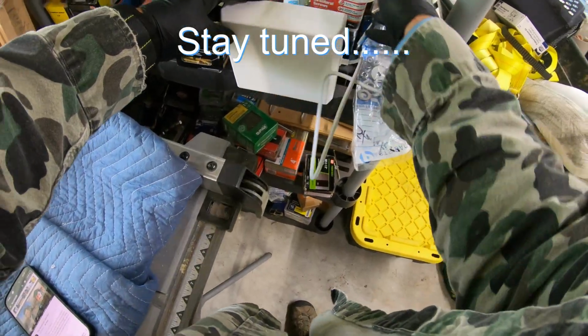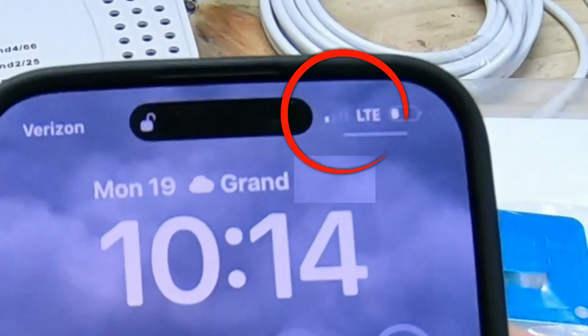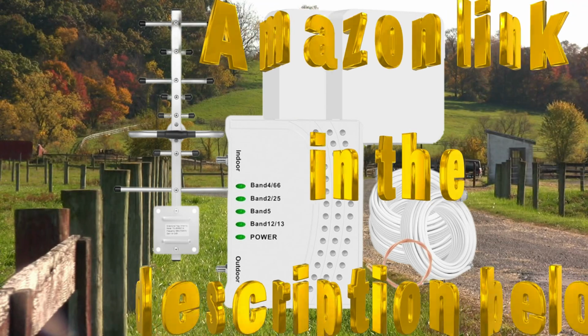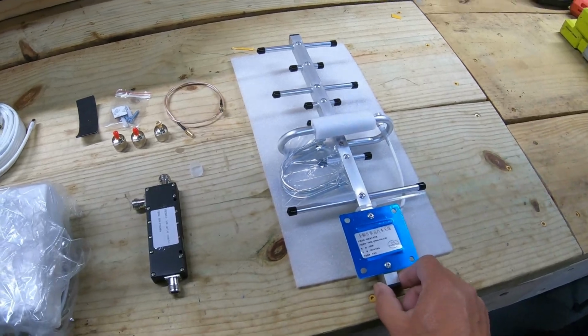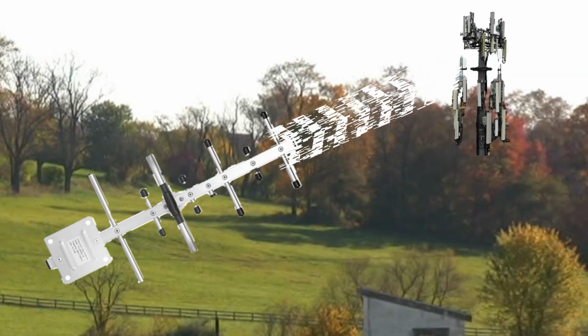I'm shocked. Okay, so I'm in my pole barn, and you can see I've got 1 bar. So I need to improve that, so that's why I got this. Just in general, we're going to aim this at our nearest cell phone tower, which I have a general direction of where that's at. And then we're just going to follow the steps.